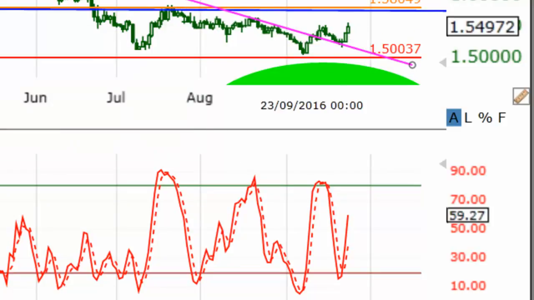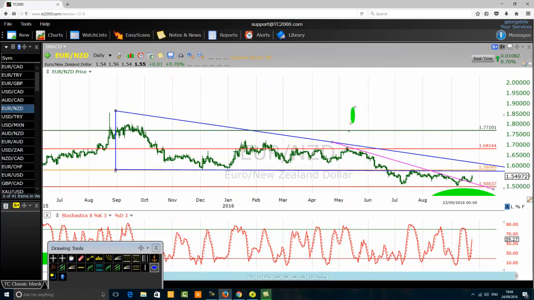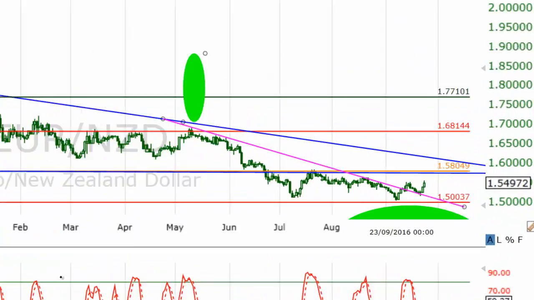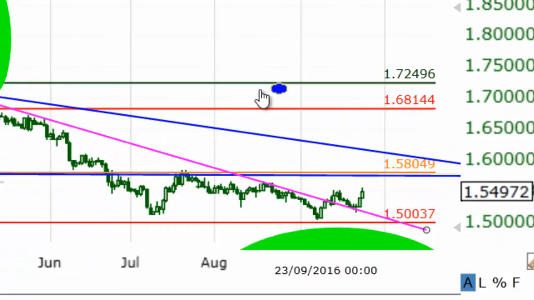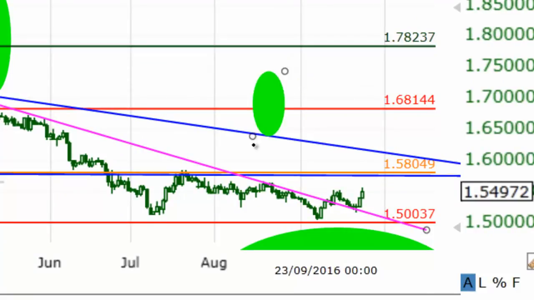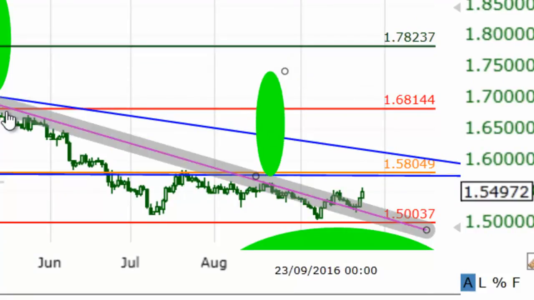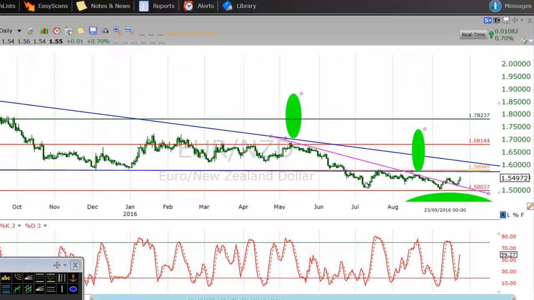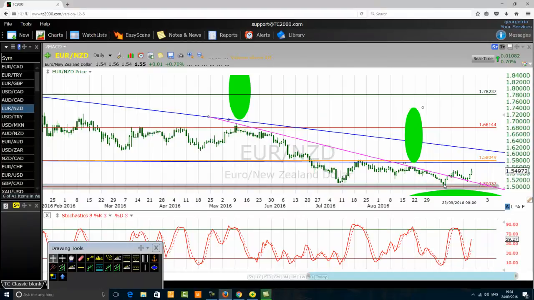Connecting this point. Here, this point on the daily chart. And then this, oops, I moved a line. All right, okay, now, and this one here. So I have a bearish pink line. So you can see that the price gently breaks above that pink line and retests it here.